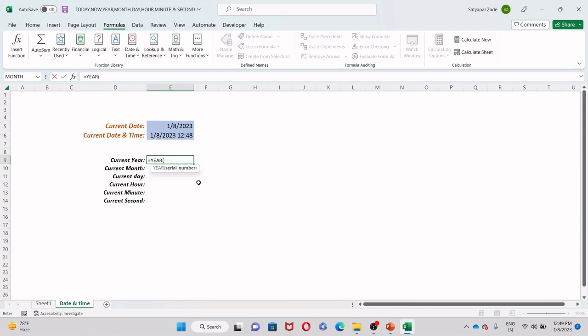The serial number, as you can see here, or the reference could be either E5 or E6. Let's say we choose E5 first, close the parenthesis, Enter. You will see that it extracts 2023 because that's the year of the current day.